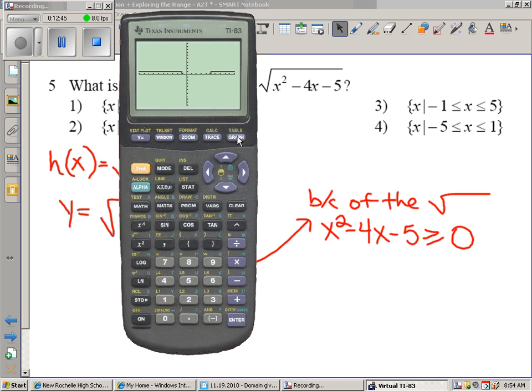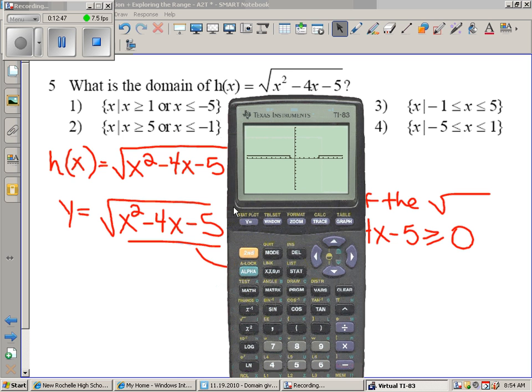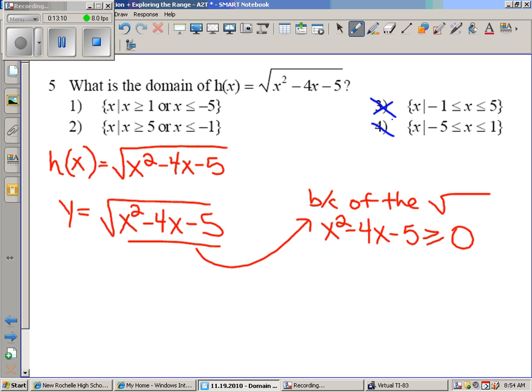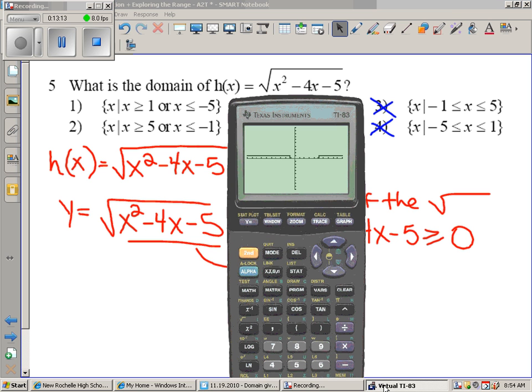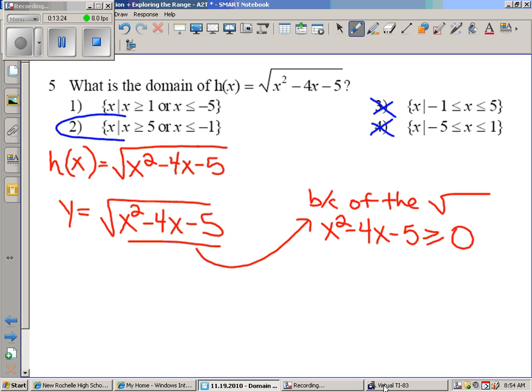So now we're going to take our calculator, and position it in the middle right there. Which one of the multiple choice answers is it? Well, we could immediately cross off 3, and we could immediately cross off 4, because the answers for x are not in the middle. They're outwards. If you were to describe 3 and 4 using logic, 3 and 4 are and statements. Whenever you get a picture in your calculator that looks like a pair of arms, that's an or statement. So which one are we talking about? Is it 1 or is it 2? Louder. Okay, good. Yeah, it's choice 2.